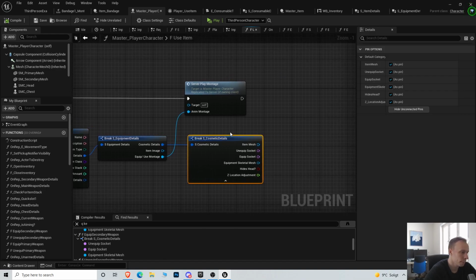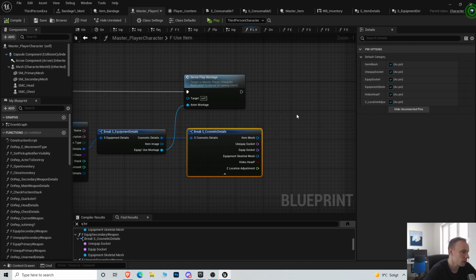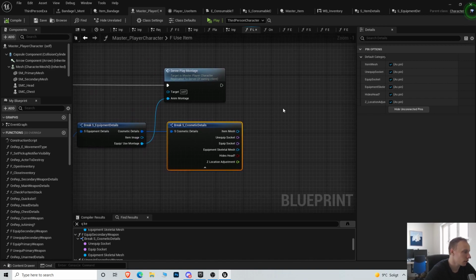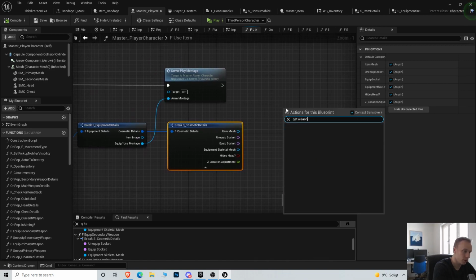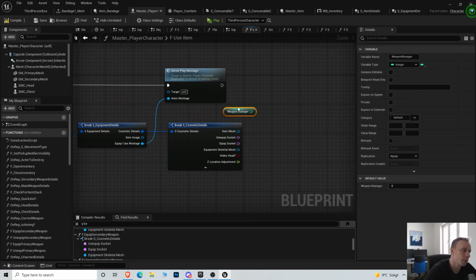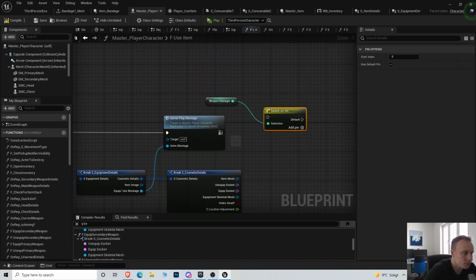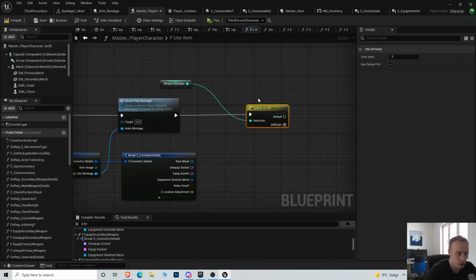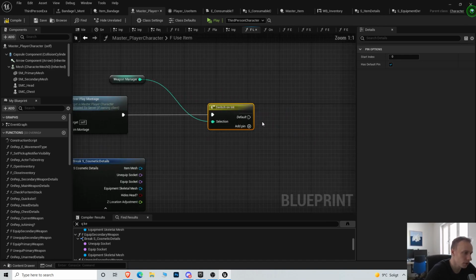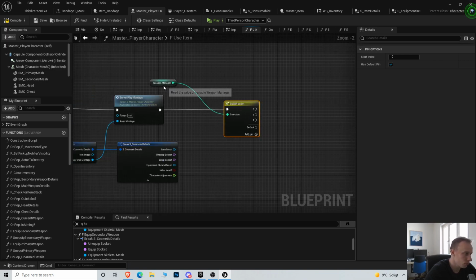And we're gonna get weapon manager. We're gonna switch on int. So the weapon manager is keeping track of what weapon we have equipped, right? So 0 and 1 is nothing and main hand, or primary, and 2 is secondary weapon, right?